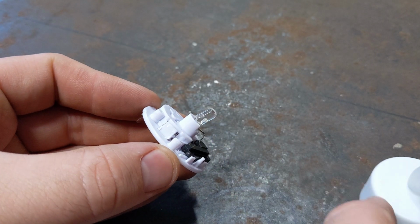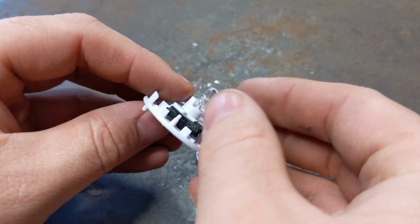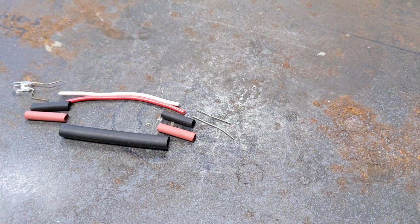Let's quickly modify this tea light. First, pull apart the LED base, pull the battery out, and bend this tab so that you can pull the LED out. Then we're going to need some insulated wire, some extra wire, some heat shrink, and the base.